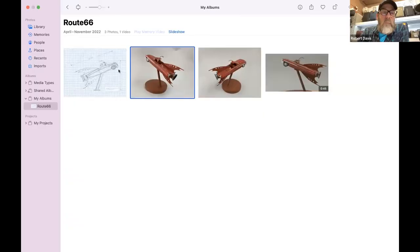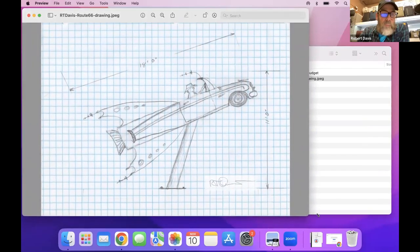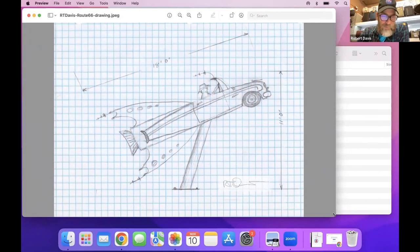I would like to mount it so it's fairly close to the ground. As you can see in this drawing, the bottom of the tail fin is just about six inches above ground level. I like that because everybody could get close to it and get a selfie with it. Of course, you might not like it because people can walk into it or grab it or touch it — though I think it's still pretty hard to climb on. That's always an issue with large sculptures. The height can be adjusted if it needs to be higher up, or if you want it even lower, we could probably figure out a way to do that, maybe by tilting it a little bit.